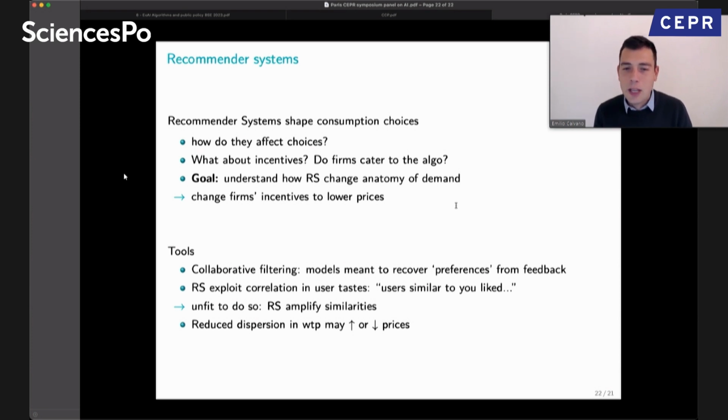In the sense that, for instance, they tend to amplify similarities. Because my estimated utility is going to be an average of the utility of similar users, this will lead to what we call homogenization of estimated tastes. And homogenization of estimated tastes can be a source of concentration. So it could be, in a way, one foundation for a finding that market outcomes are more concentrated than they should be if those recommendations were made in the best possible way.